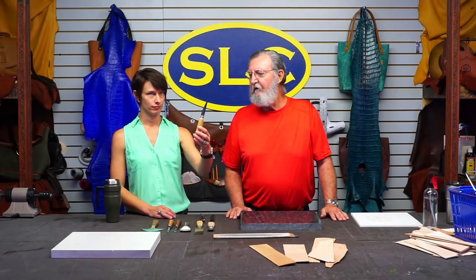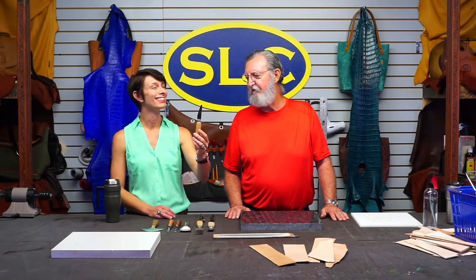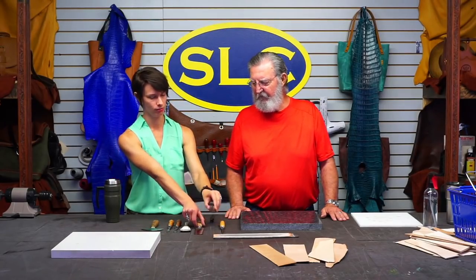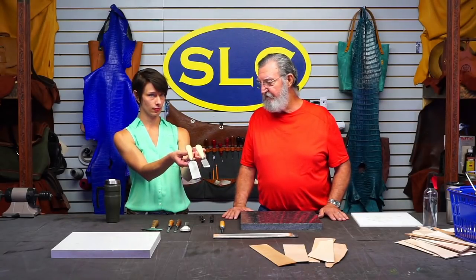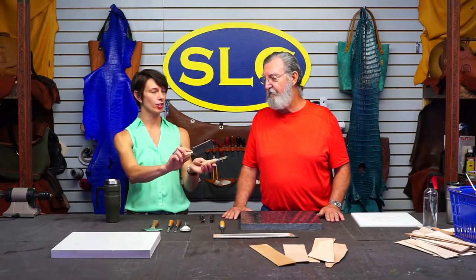What is this guy, Denny? That is an edge beveling knife, they call it. I've never had very much luck with it, but I'll show you what I can show you about it today. And then we've got these two - I think those are our French bevelers, French beveling knives, French skiving knives. They look like a really good butter knife.